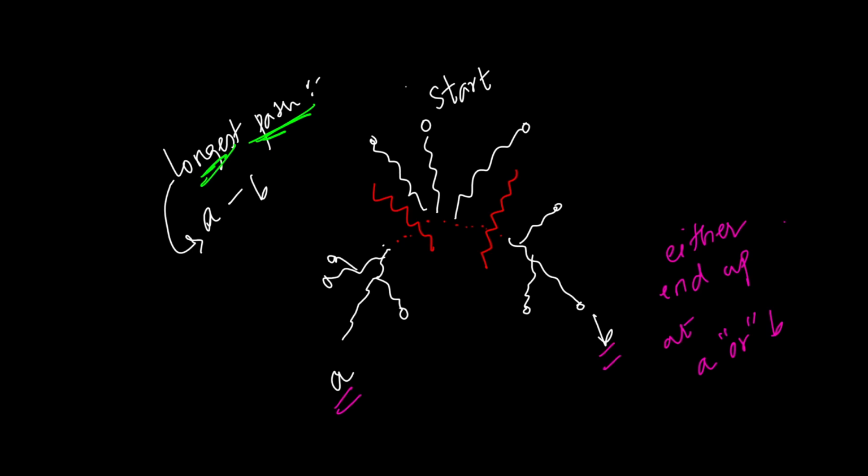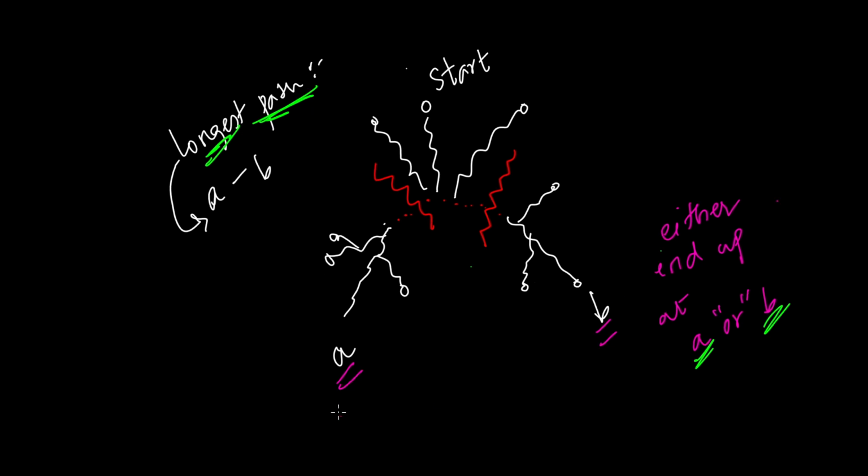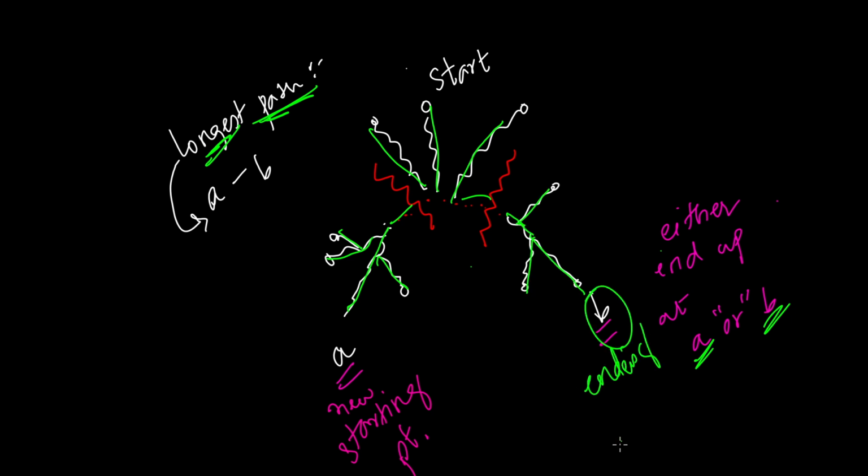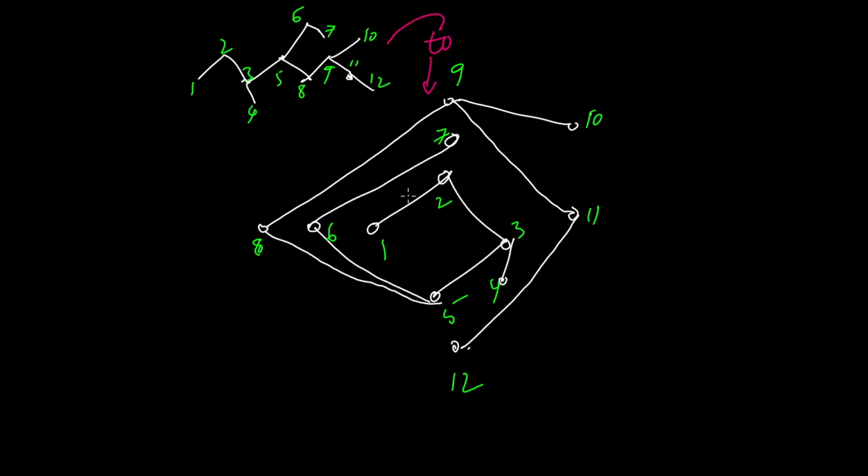Let's take an example. On this tree, no matter which vertex I choose and I do a traversal using a BFS or a DFS, I'll surely end up at one of the vertices of the longest path. So from here, if we do a traversal again, BFS, we'll end up at the other end of this longest path. To understand this, let's rearrange the tree like this. Let us put the starting vertex in the center, and arrange the adjacent vertices around it in a spiral order.